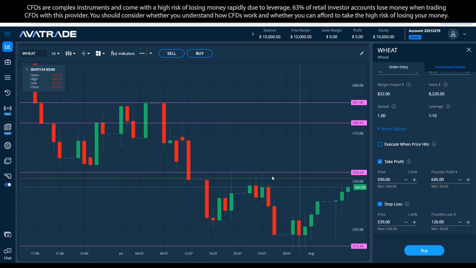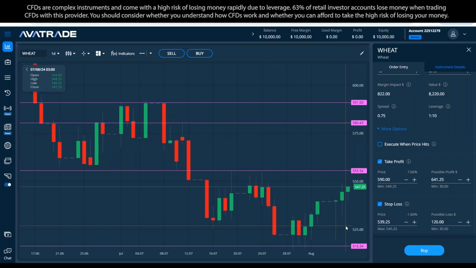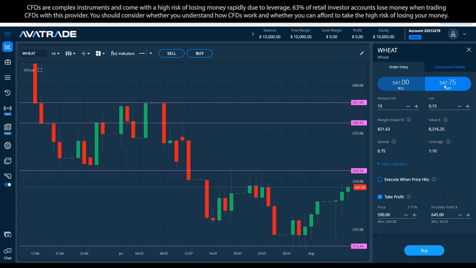There are many ways to find them. Right now, we're going to focus on 555 and a half. This is the next resistance line, and I'm looking at it as my target price for a profit since we are with a buy.